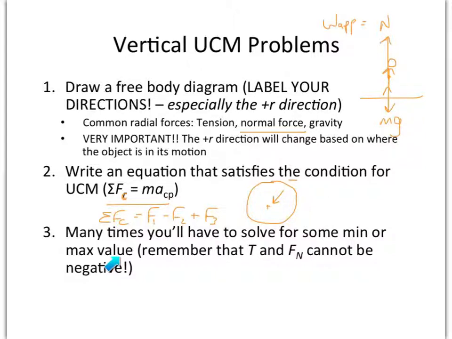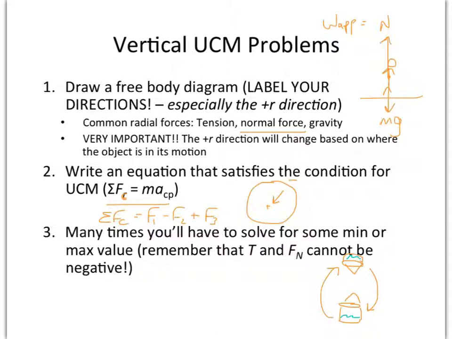For example, if you're spinning a bucket of water around, holding that bucket right there, you may have noticed, if you've done this before, that as you spin it around, the water can stay inside the bucket as long as you spin it around with enough velocity. The water won't fall out. But the question is, what is that velocity? What is the minimum velocity? You can certainly go over that velocity, but if you go under it, you might be in trouble. So there's a couple things to think about when doing this kind of problem.